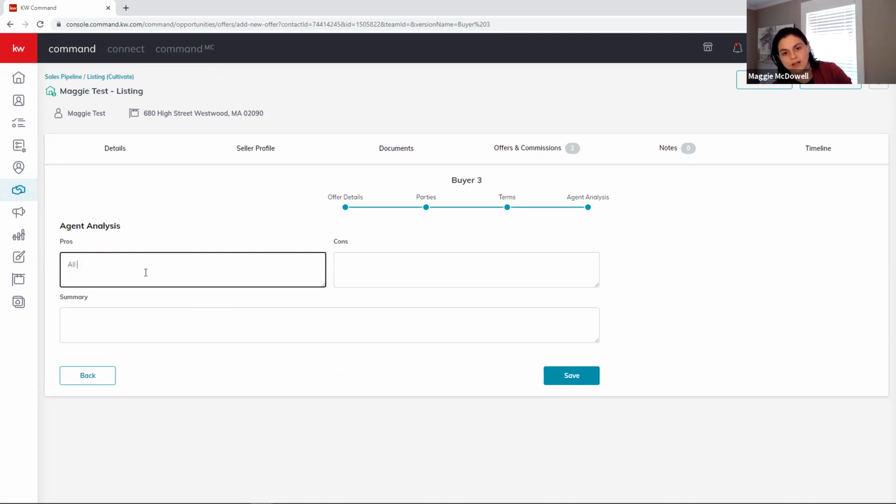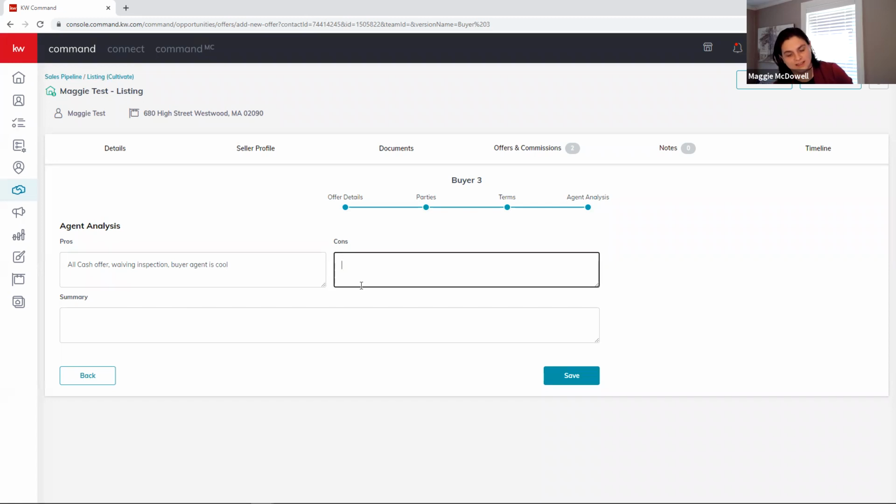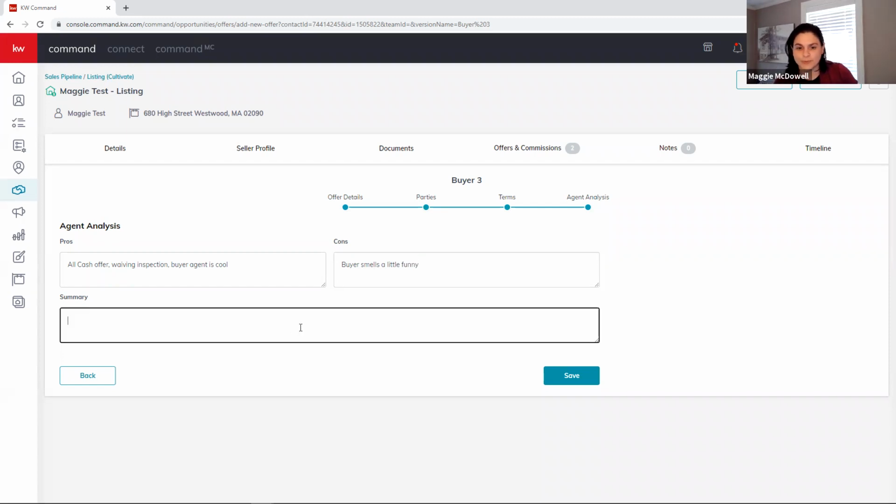So all cash offer, waiving inspection, buyer agent is cool. Cons, buyer smells a little funny, right? So you just put in the information, you put a summary, and you hit save.